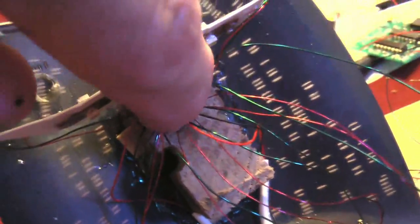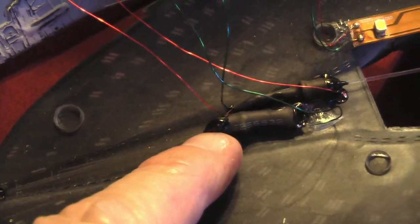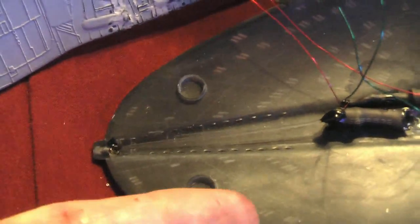resistors, and the whole thing has been threaded out through here along with all the other wiring from the nacelles and wiring from the photon torpedoes. The photon torpedoes, again, are LEDs with tulip paint and shrink tubing, with a fiber optic exiting out through the back, and another one aiming forward and exiting out through the front.